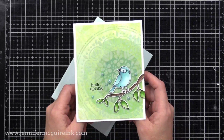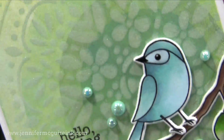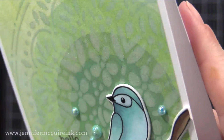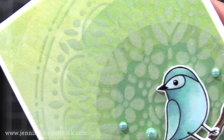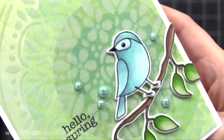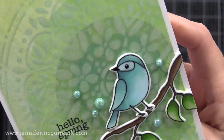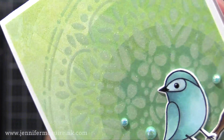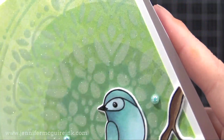Well, I stamped a bird and a branch, colored it and die cut it, nothing fancy, and added that onto my card. Now look closely at those flowers in the background. It's hard to see, but they sparkle and it looks like it's flocked. But that's just all those layers of gel press that we did. It is so beautiful in real life. This is definitely, I think, the prettiest, like I want to touch it background of all of them.